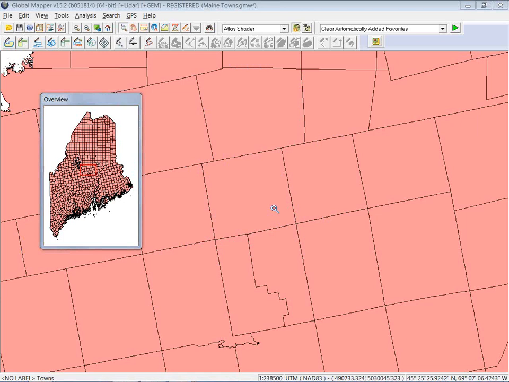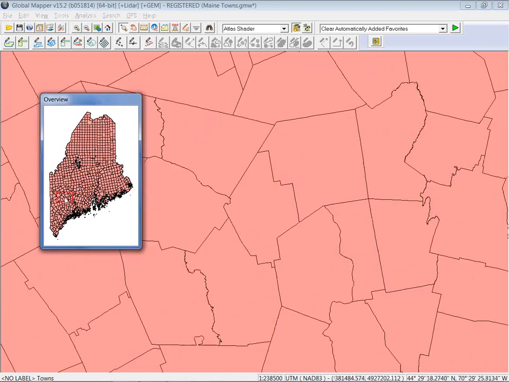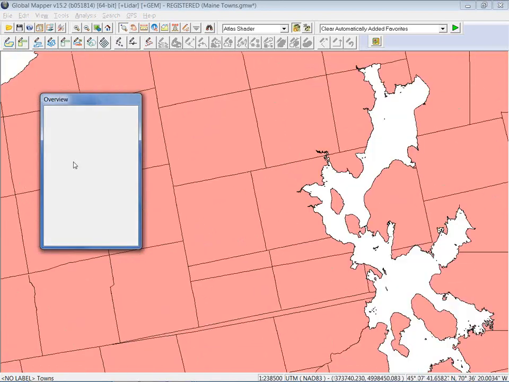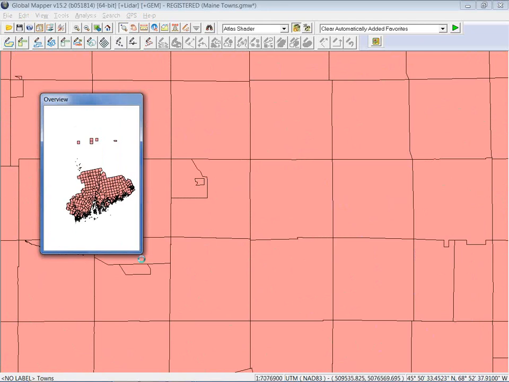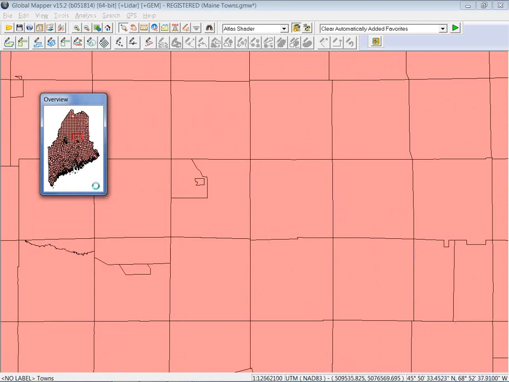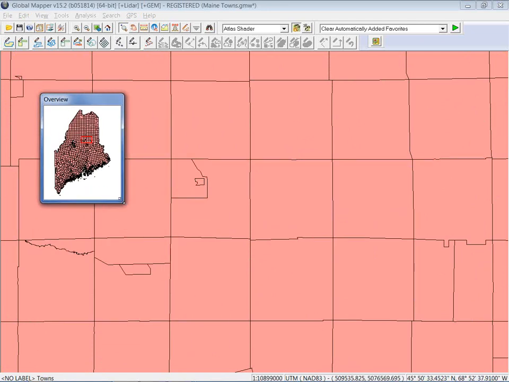So if I'm working in a particular part of the state, I can still see my full extent. I can still see the extent of my data, any loaded data, and click on the map to relocate my map to another location. It's then scaled based on your requirements or based on the availability of your screen.